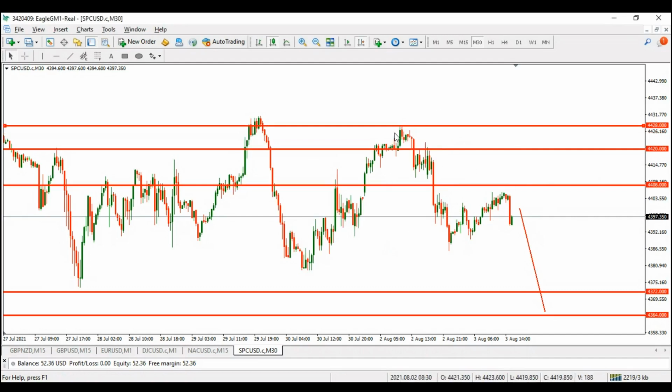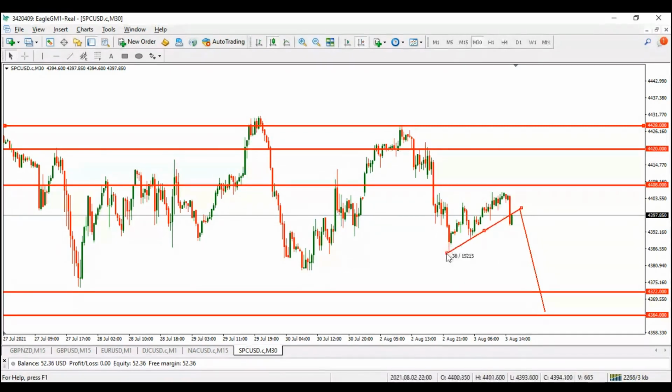Now you can see that price is moving down. So this is why the sell opportunity is higher than the buy opportunity. This is why they are laying more emphasis on the sell opportunity than the buy opportunity. Now you can use the signals alone, it works. You can also add your own to it. If I'm to add my own to it, I'll basically say this is an uptrend, this is a high, this is a low, this is a lower high, this is a lower low, and I'll consider this as a lower high. Now, I'll just pick a trend line and I'll put it here.